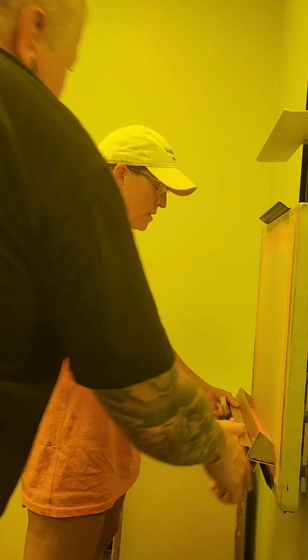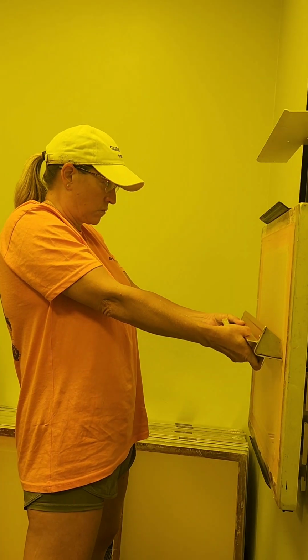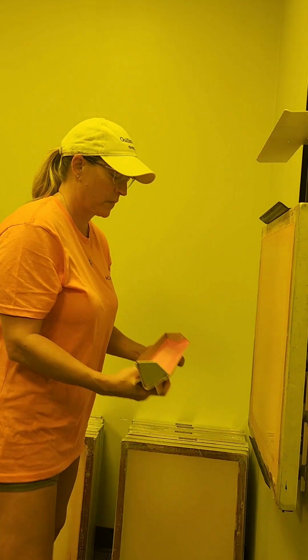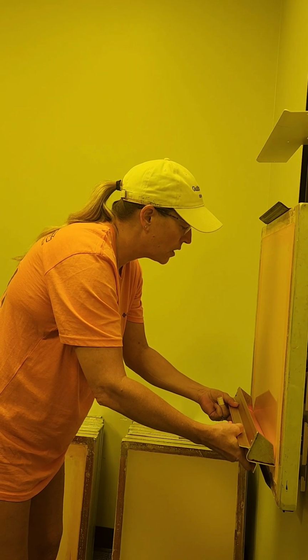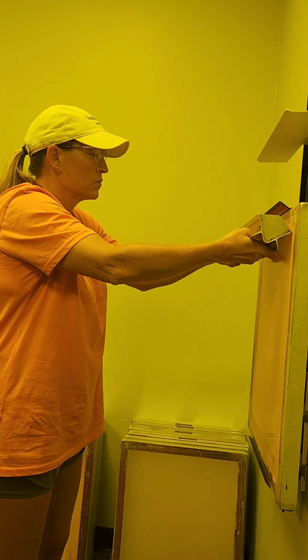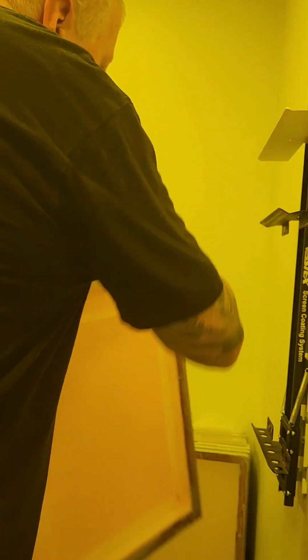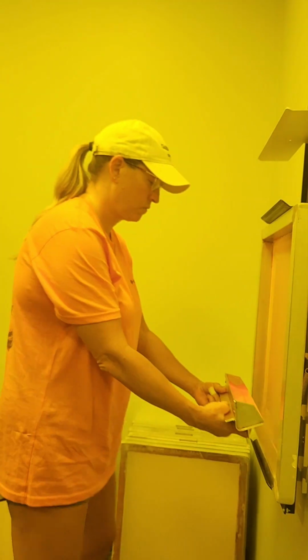The motion will run out. Leave big ridges for you. And scrape. Very nice. Do it again. And scrape. Thinking of it. It's centered.